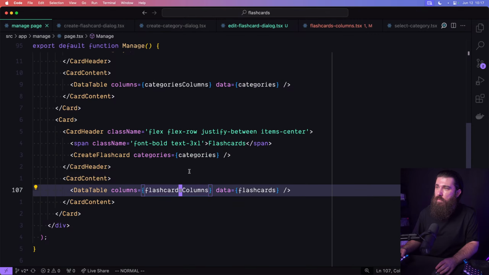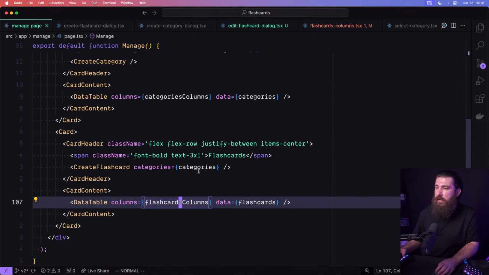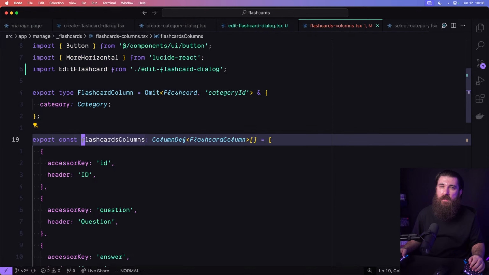So one way to achieve passing the categories is if we turn the flashcard columns from an array to a method or a function that returns the array, but takes in the categories through the arguments. And I think that would be the best option.